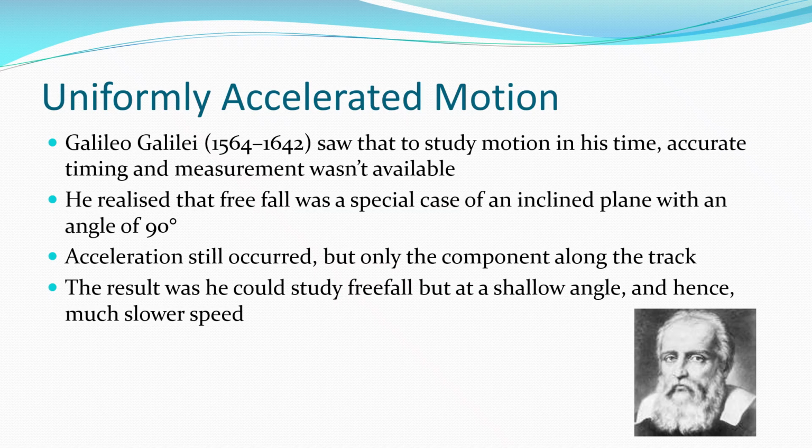And time to talk about dead white guys. Galileo lived a little while ago. He lived in a time when it was difficult to time things. It was difficult to do the sort of accurate timing of objects like we can do now with stopwatches. So he realised that a way to slow down an object in free fall, that's being forced by gravity, is to run it down an inclined plane. An inclined plane is effectively slowing down how an object actually falls. There's still acceleration, but only by a reduced component along the track that it rolls down, like a ball rolls down, that sort of thing.